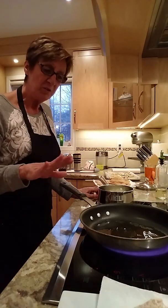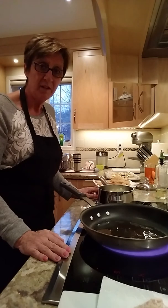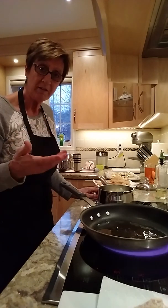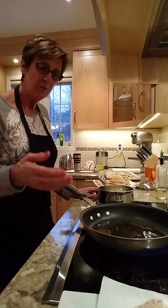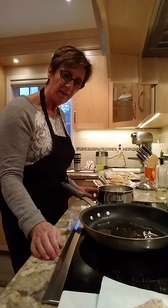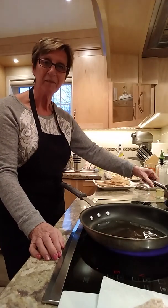By the way, you could do this with fish, only I wouldn't put garlic in it. You could put lemon juice. Same with chicken. You can put different spices in the egg mixture if you like. Do the same thing. Use Carb Quick, a little bit of Parmesan, a little bit of almond meal, and breadcrumbs for your family. All right?